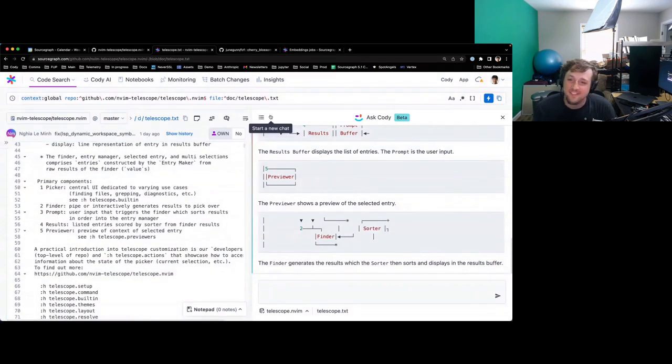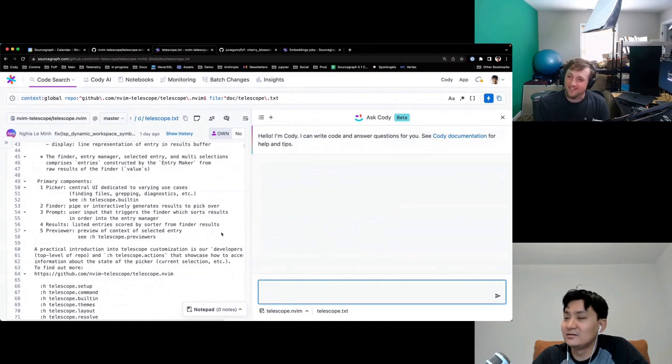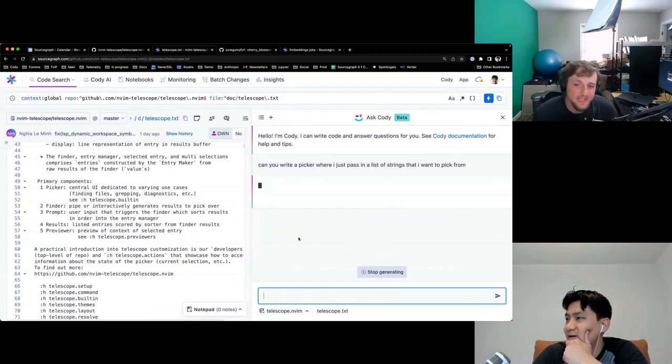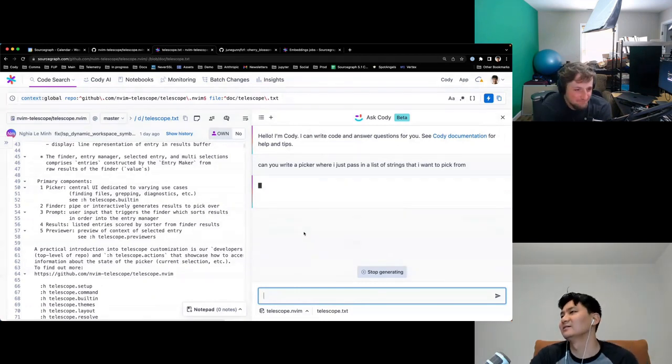Awesome. I want to see if we can ask it to write a picker where I just pass in a list of strings that I want to pick from or something like that. I'm interested to see what it tries to do for that one.